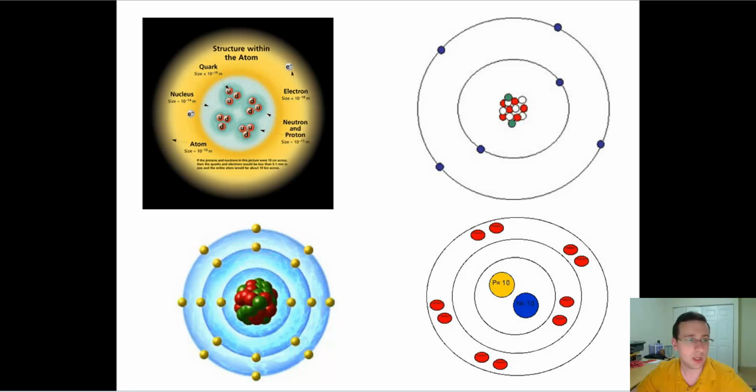It's got a nucleus, which is going to have protons and neutrons inside of it, each made of quarks, held together by the strong force, and then the whole nucleus is held together by the residual strong force, and then the atom is held together by electromagnetism, because the negative electrons are attracted to the positive nucleus by electromagnetic charges. Now, each of these atoms will have electron configurations.